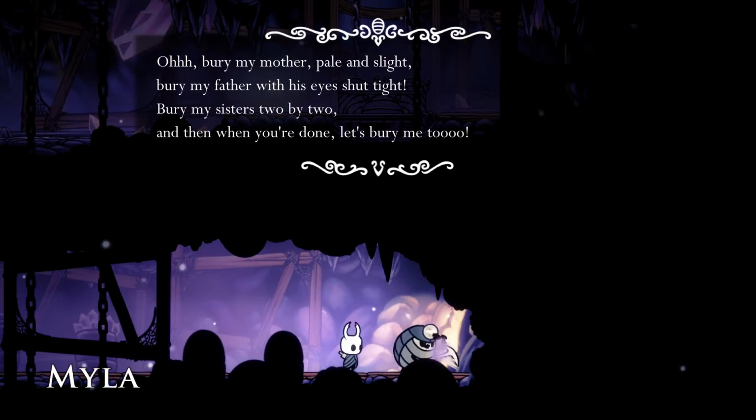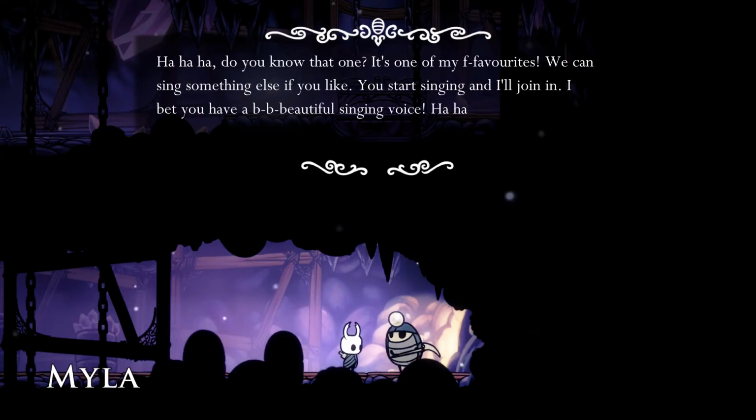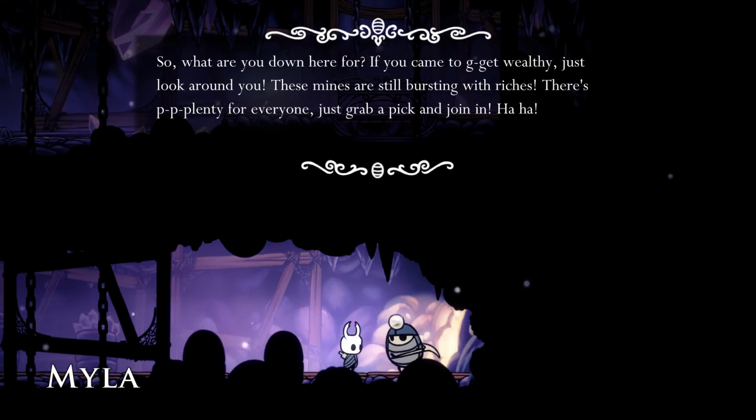Oh, bury my mother, pale and slight. Bury my father with his eyes shut tight. Bury my sisters 2 by 2, and then when you're done, let's bury me too. Do you know that one? It's one of my favorites. We can sing something else if you like. You start singing and I'll join in. I bet you have a beautiful singing voice. So, what are you down here for? If you came to get wealthy, just look around you. These mines are still bursting with riches. There's plenty for everyone. Just grab a pick and join in.